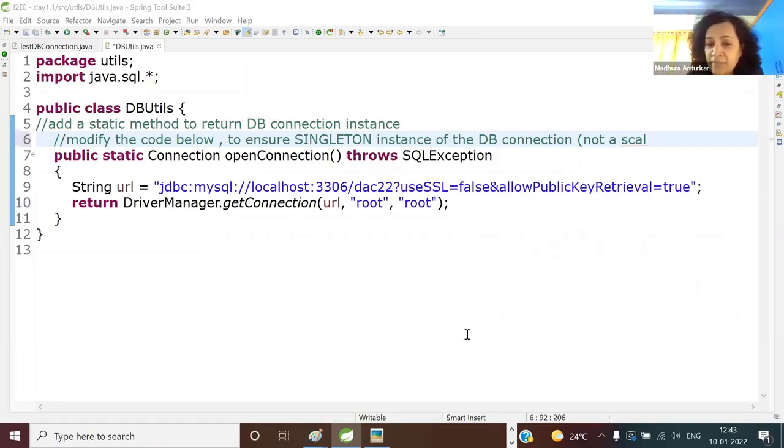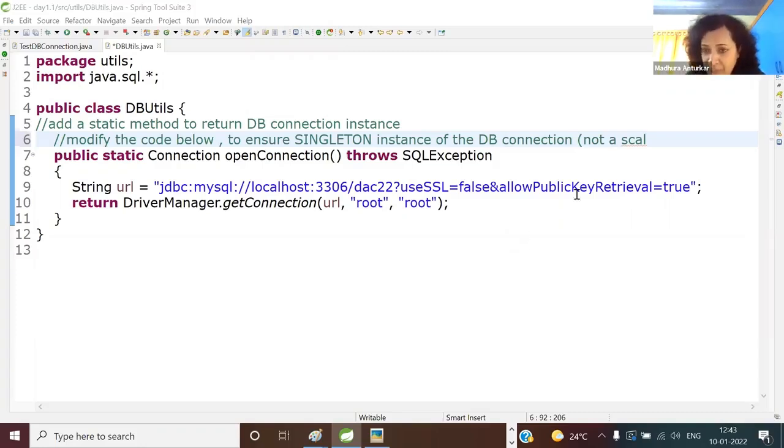Do you know the meaning of the word scalable? Yes or no? Scalable means if the application is working fine with one client or two clients, it should give you the same performance even when the number of clients, the client load, increases.